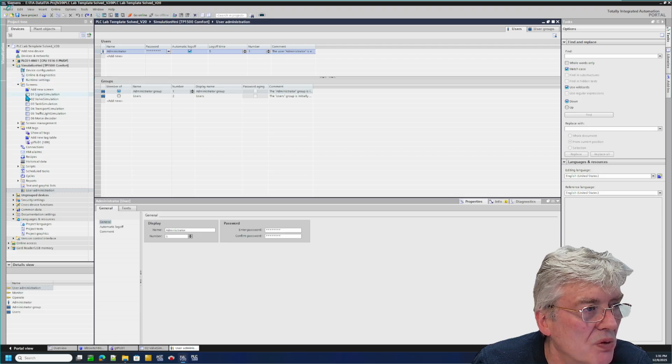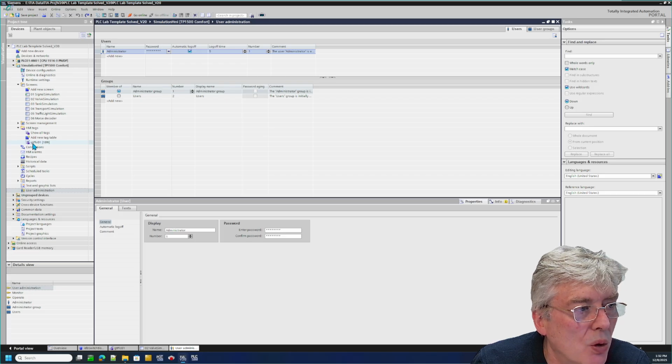What you would do is you would make screens. Of course, you would have to configure your device and so on. First, you would have to make tags. And here I've just called it global tags for the PLC 01. So if you have more PLCs, make a tag list for each of them. Make a little system out of this stuff that you have. And then you have to connect them. And then you have to make text and graphic lists.